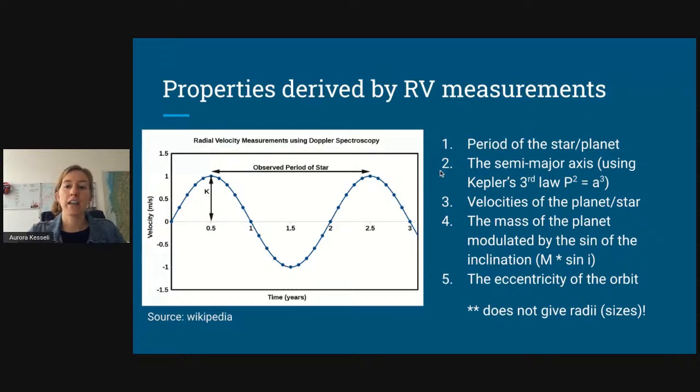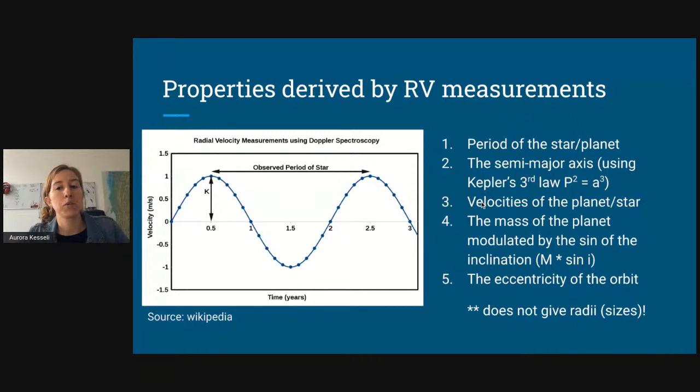Okay, so then you can apply Kepler's third law, which you probably remember from your introduction to astronomy classes, that relates the period to the semi-major axis of the planet's orbit. And so for a sun-like star, the third law says that the period squared is equal to the semi-major axis cubed. And this relation can be scaled for different types of stars by adding an extra mass of the star factor here. And for this equation to work, you also need to have the period in years and the semi-major axis in AU.